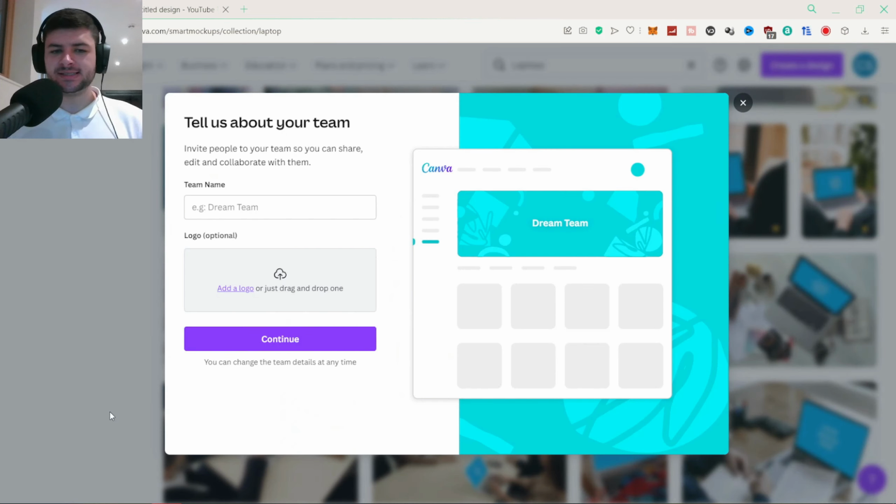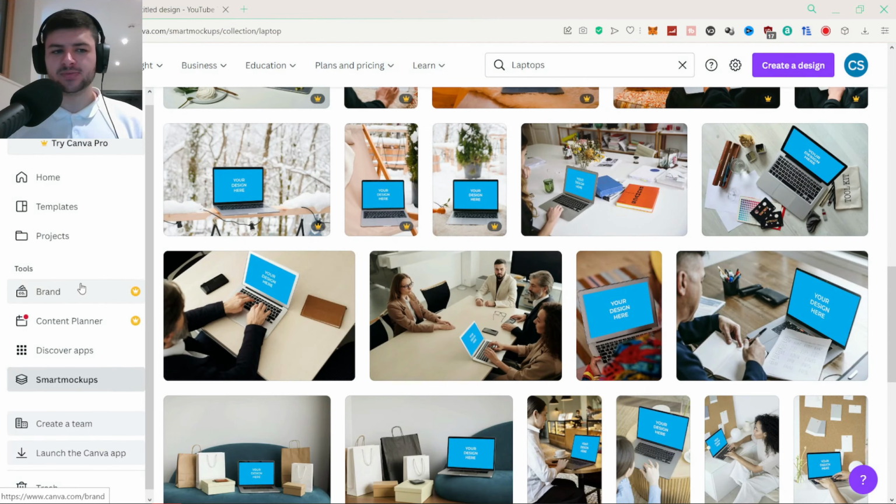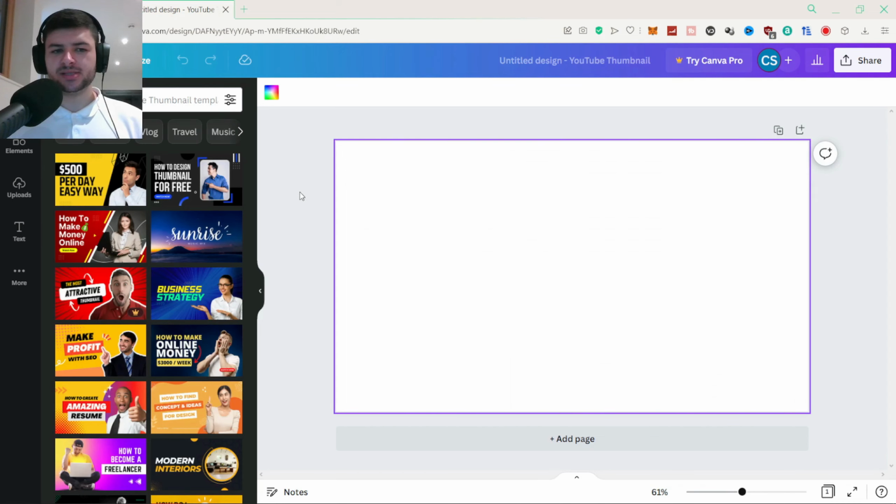Now, if you click create a team, this is really cool, okay? The reason why you'd want to create a team is if you were working to collaborate on a project. So if you're part of some kind of social media team, if you're working for a business or you're an employee and you're not using Canva as an independent, you could create a business, which is usually what your project or team leader would do. But if you're in that role, you could create a team in Canva and invite members of your team or other people online if you're doing remote work and networking with people. And then you can use that team to share, edit, and collaborate with them in real time using the Canva software and toolset. So that's also a nice feature, which I don't think is something you should overlook if you're in that situation. Let's jump into the Canva editor.